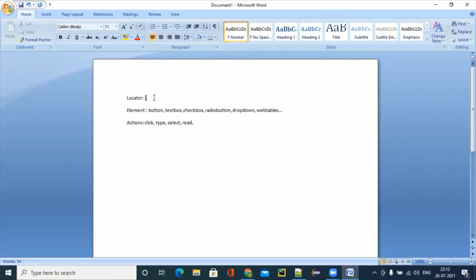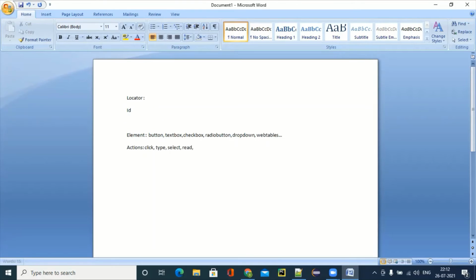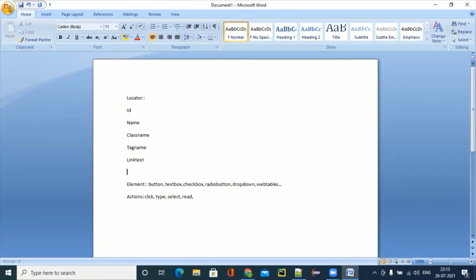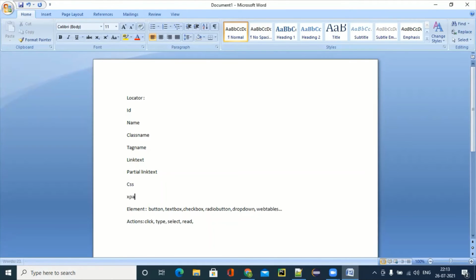So what are the types? One is ID, name, class name, tag name, link text, partial link text, CSS, and XPath.